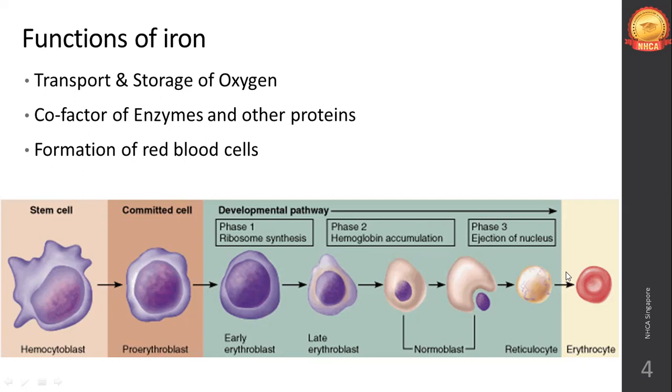Reticulocyte is the form in which the RBCs leave your bone marrow. When the RBCs leave the bone marrow, it is still immature. It has to circulate in your blood for at least 2 to 3 days, then it becomes a mature RBC, which can function well. What is the main function of RBC? To carry oxygen from point A to point B. So this is the formation of RBC, a very important function of iron. Is it clear to all?